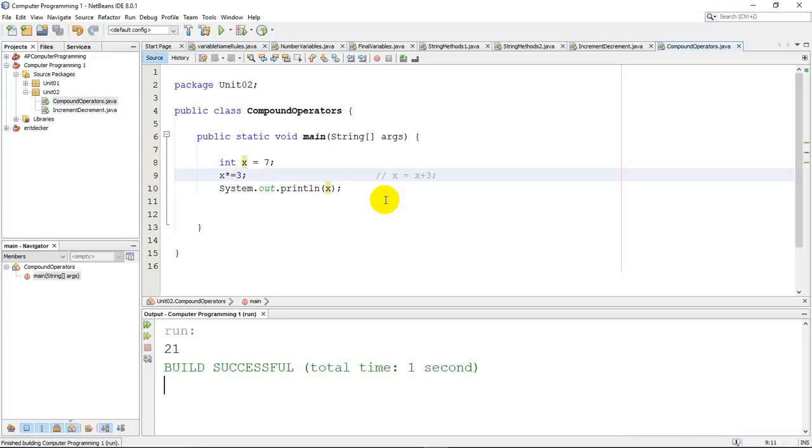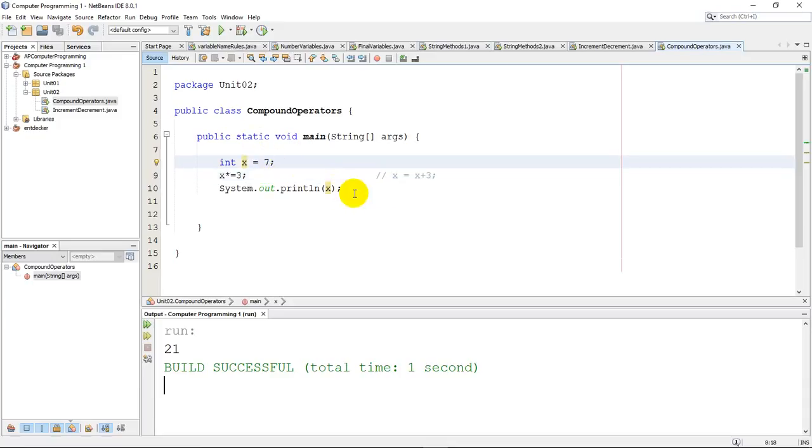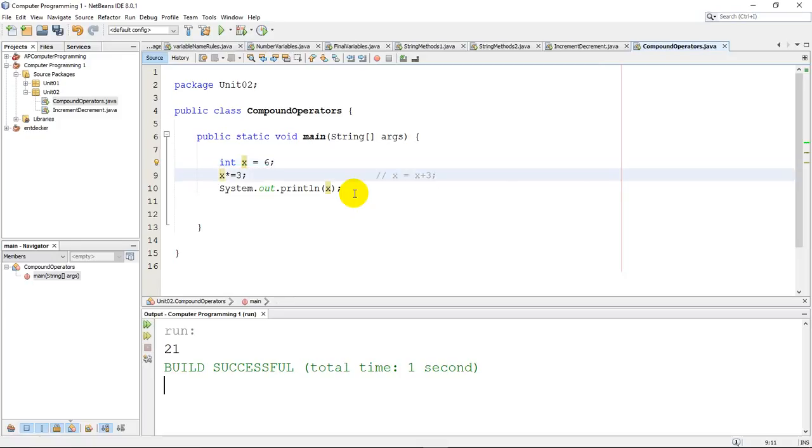Now I'd run into a little bit of a problem here if I do divided by, because 7 divided by 3 is not a nice, perfect number. And that warrants just a warning, a red flag right now in this video that integers, remember, can't be decimals. And 7 divided by 3 would be a problem. And I'm going to have other videos that address that issue more. So for now I'm going to tell you, be forewarned that that's not a good thing. So I'm going to switch this to 6 for now, and then I'm going to do a divided by here. So what this means is take x and divide it by 3, and that's your new x. So this output should just be the number 2 when all is said and done, and there's the number 2.